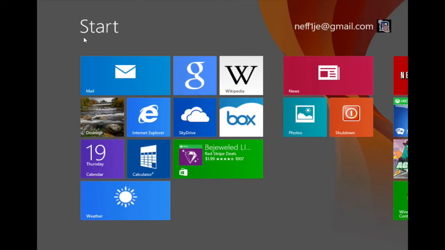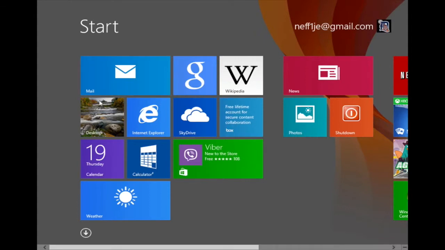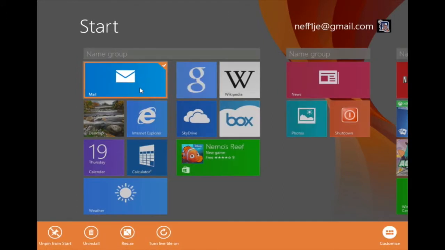Now that I'm back in the Start Screen, I'm going to show you yet another bar that is at the bottom of the screen. This bar can be opened up by right-clicking on an app tile. So for instance, if I right-click on the Mail app tile, I will see the app bar. And there are a variety of things that you can do from within the app bar.